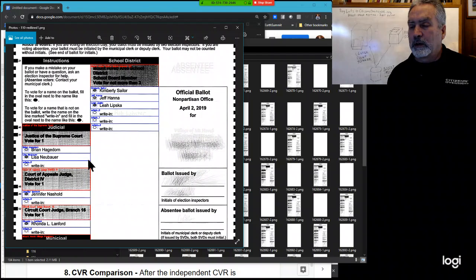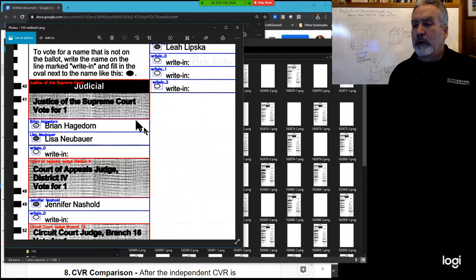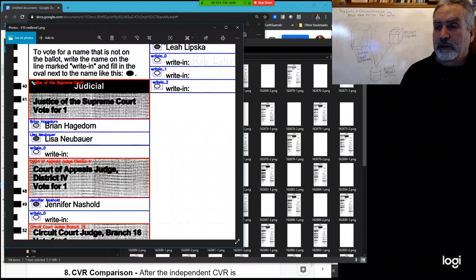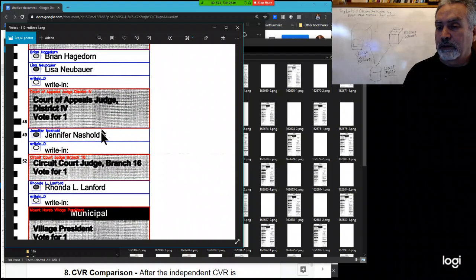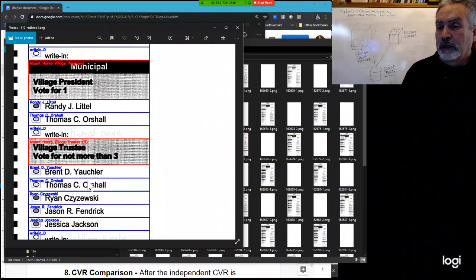And what you see here is that we've said, okay, this box here is for the justices of the Supreme Court. You can verify that indeed it says justices of the Supreme Court. It's a correct contest. And then here's Brian Hagedorn. You can see the rectangle around the oval, that's lined up with the oval, and you can verify that everything looks correct as it should, and these are matching.